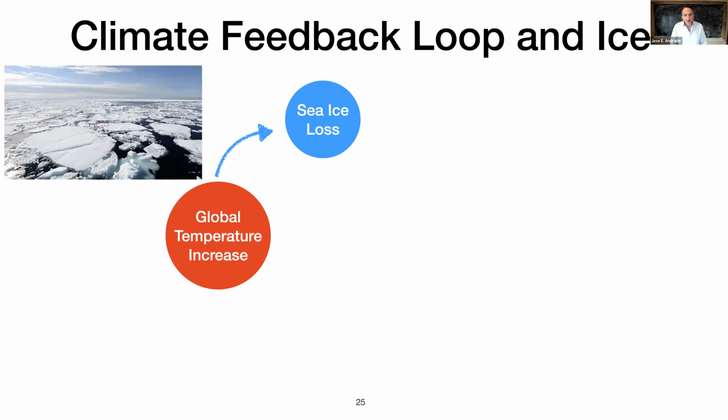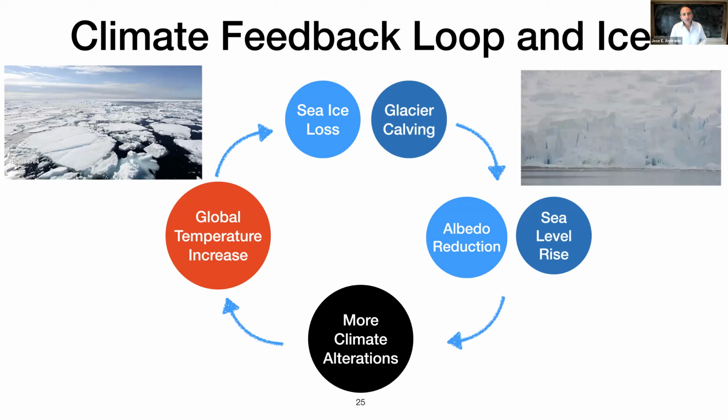So let me first give you a little bit of motivation. I think you all know this. We know that there is a feedback loop between global temperatures increasing and sea ice, and I'll show you some videos that will motivate that. The mechanics, if you will, of sea ice loss contribute greatly to this cycle through things like albedo reduction and sea level rise that are also taken into account by global climate models that then predict further increases or decreases in global temperature. So it's all one part of a big loop. We're concentrating up here on the mechanics of sea ice and its loss and how that could contribute to these bigger climate questions.